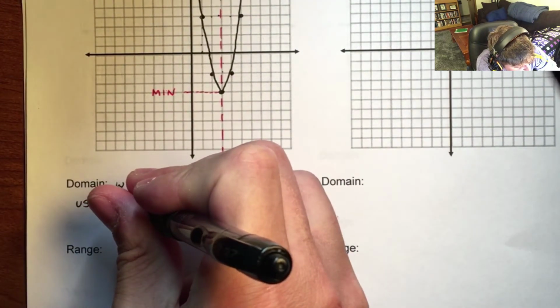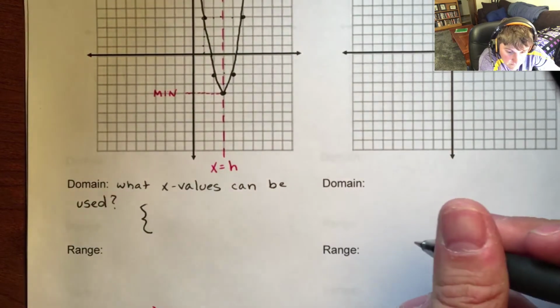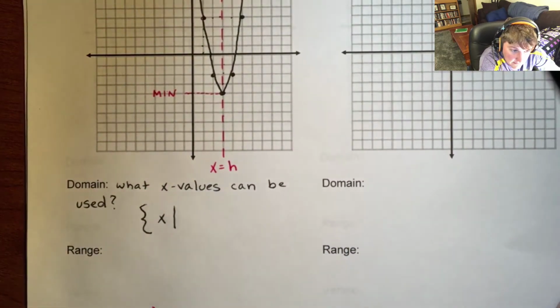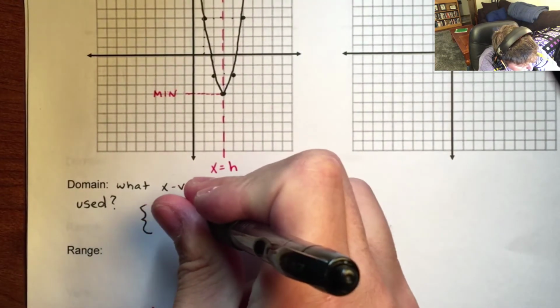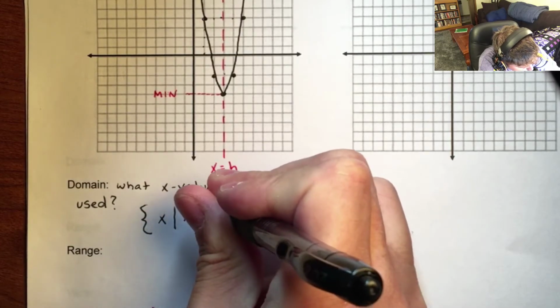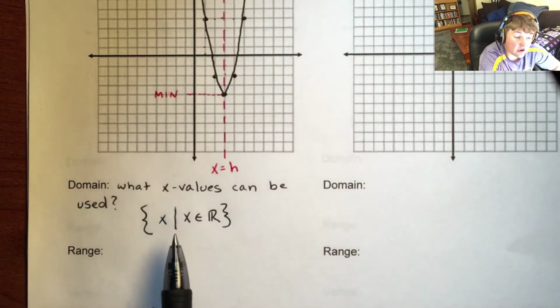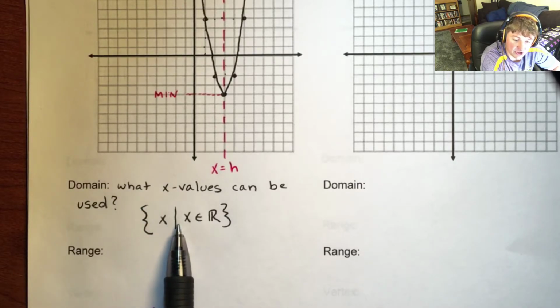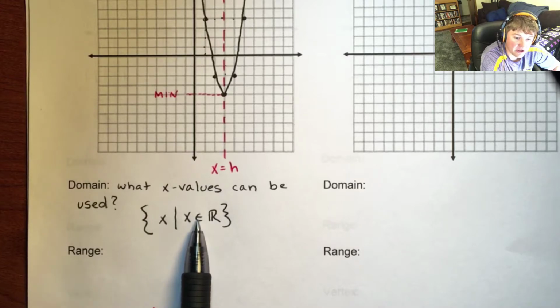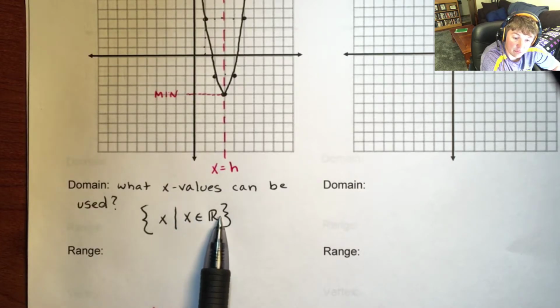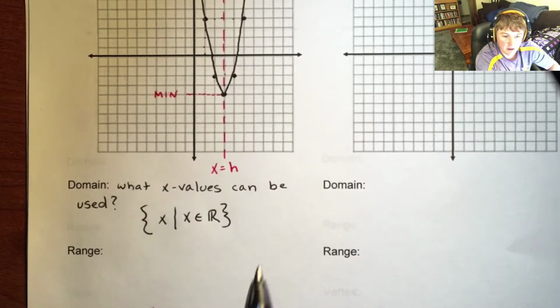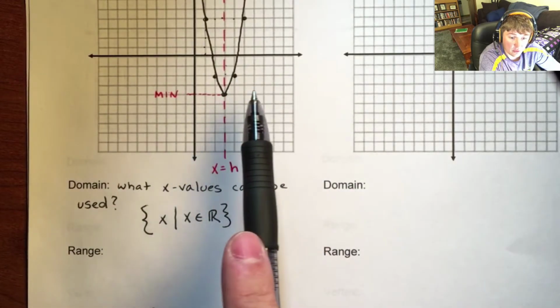Okay, so that means I'm going to use the set of x values such that x is a real number. Okay, so this is what we call set notation, which means the set, I'm going to read it again. This means the set of x values such that x is technically, this means an element of, but is a part of the real numbers. So as long as I'm picking x values that are real numbers that you've heard of, it's going to work. You'll find a y value that goes with it.